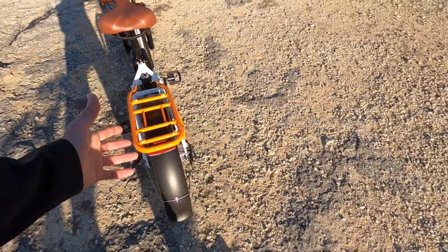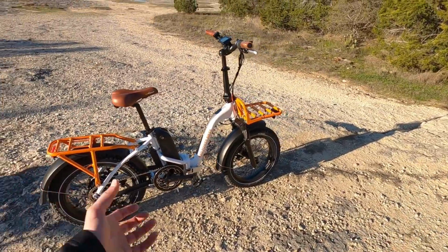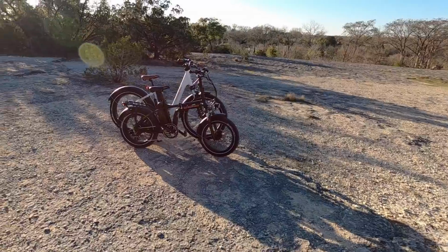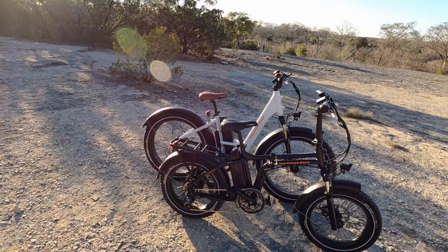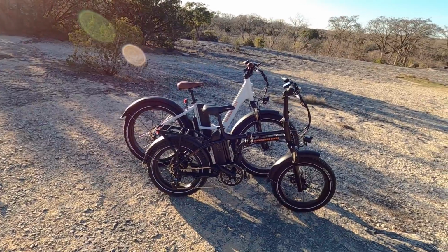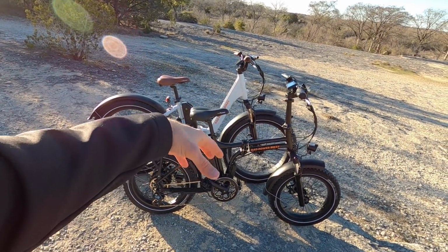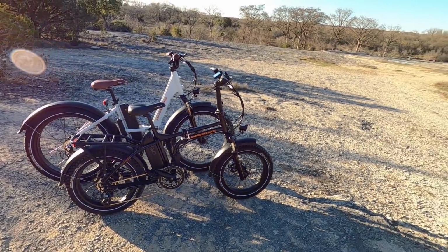But I feel personally that the company's done a great job, and they're actually kind of an ambassador for electric bikes in general, because they do have so many different options. You can get a couple of these for family members and swap the batteries out. That's fairly unique in the space, and they've been staying with this battery now for a couple years, so it feels like you're going to have support ongoing for a while.